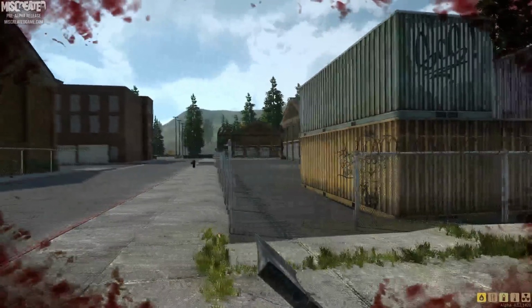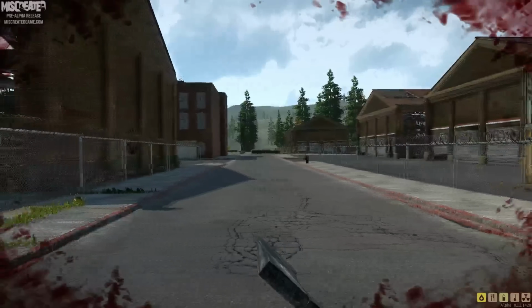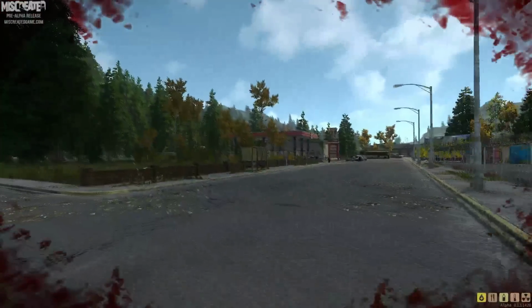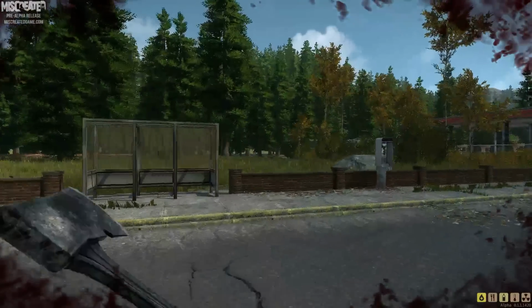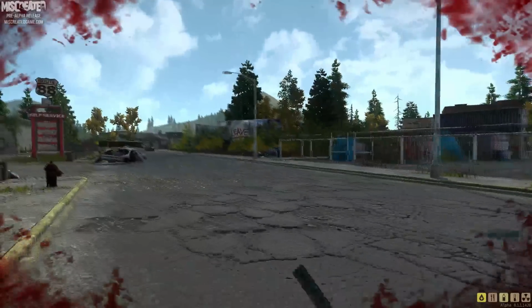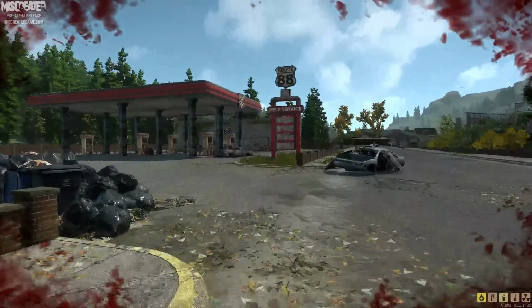They have a really cool warehouse set inside a chain link fence. It looks like it was overrun. Almost the whole place looks like it was overrun. There are safe zones around the map, but at the edge of the map you can't really go.